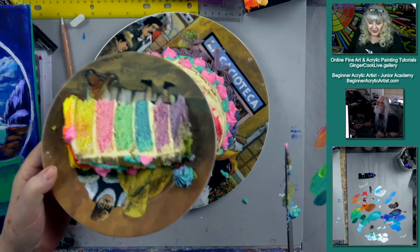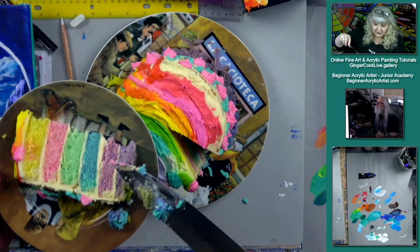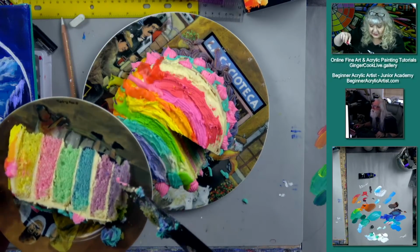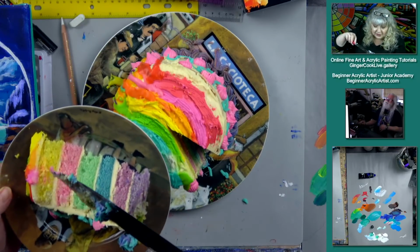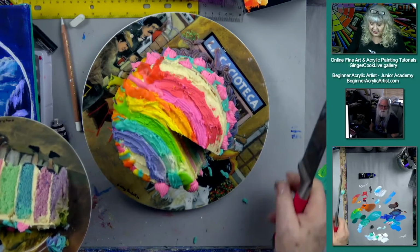Oh, look at that! How many layers is that? 1, 2, 3, 4, 5, 6? Is that a layer? That's cake. Yeah, 1, 2, 3, 4, 5, 6. Six. How is that neat, you guys? What do you guys think, huh?